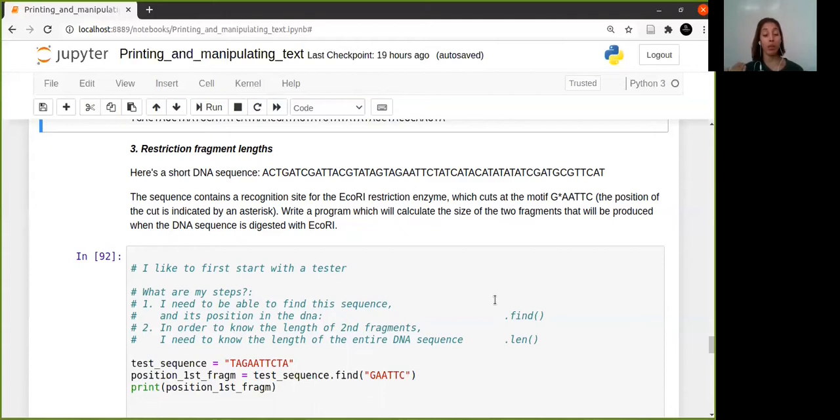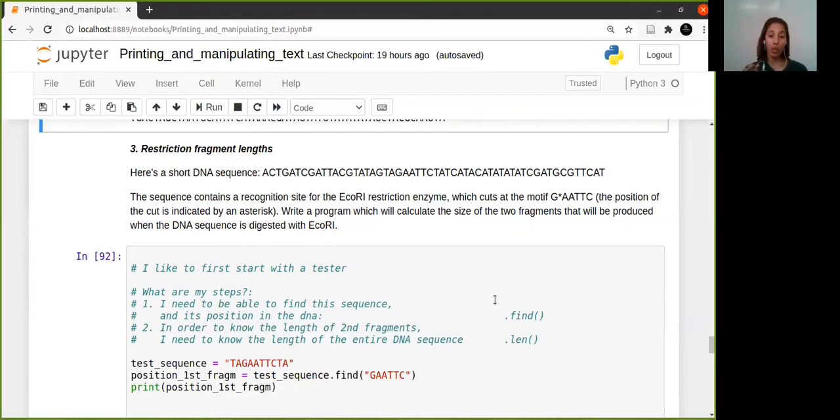So this is what I'm talking about when I say the test sequence. Make sure that your test sequence is actually going to be useful, or your test file is going to be useful enough to give you a clear indication of whether your script is working. I know that I need to find GAATTC in the sequence.